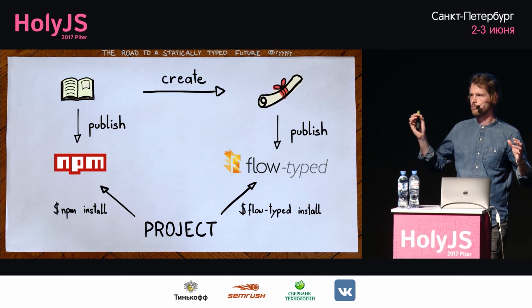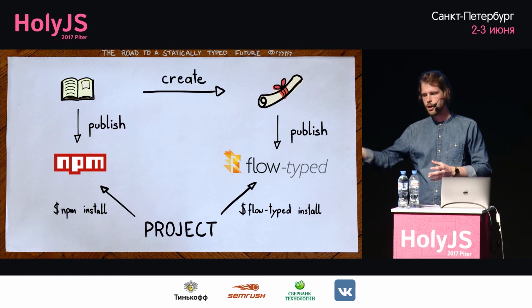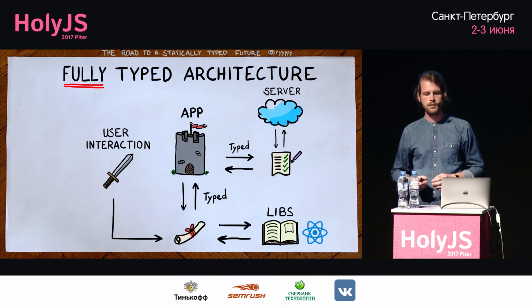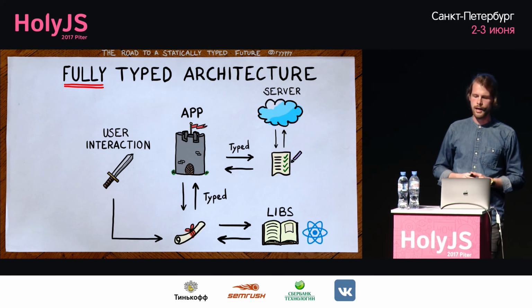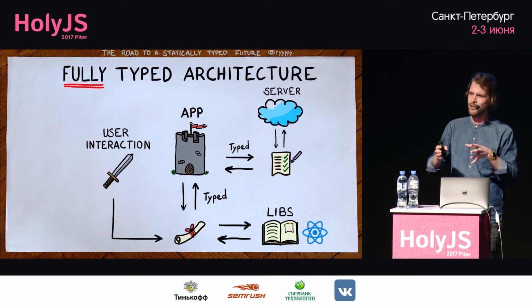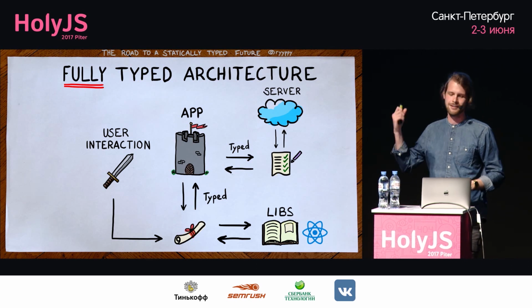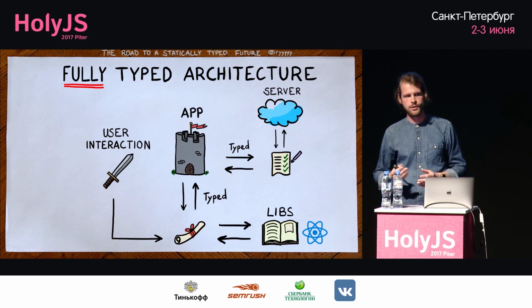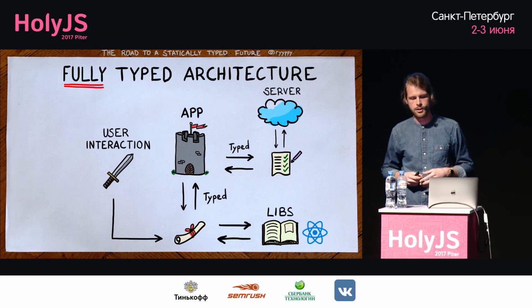But just imagine we have our application, we have our third-party libraries, we have the library definitions, we have the server communication settled. So now this is our fully typed architecture. And about the user interaction, I also find this symbol very fitting because I built my wonderful application and the user is just attacking it with whatever they do. The user interaction is quite easily settled because Flow delivers, for React, internal library definitions. And they are really well typed. So for on-click event handlers, you always get the typed event object.